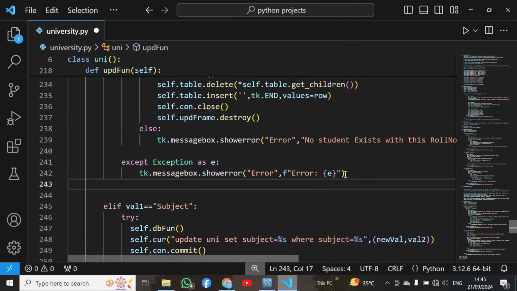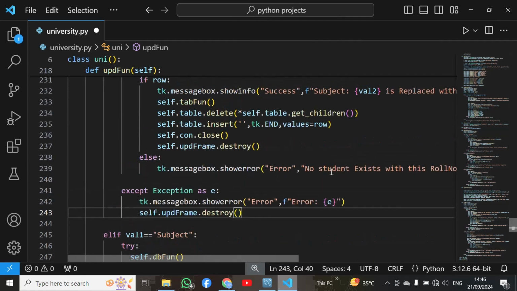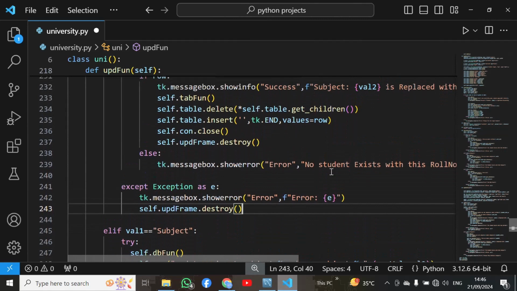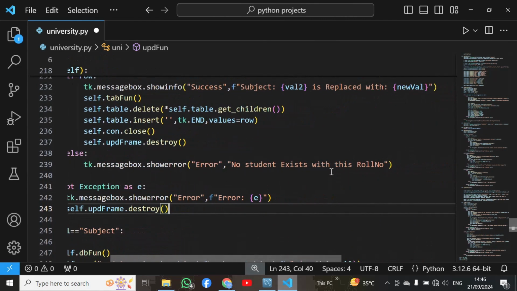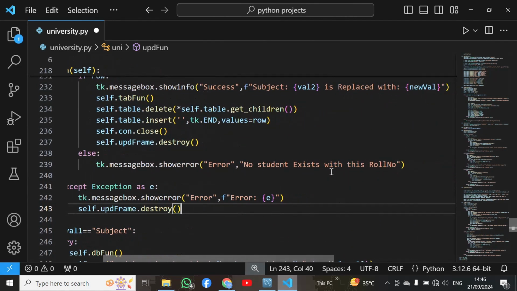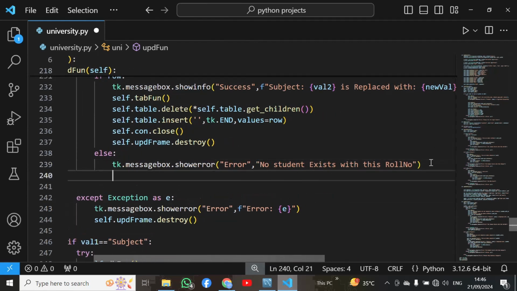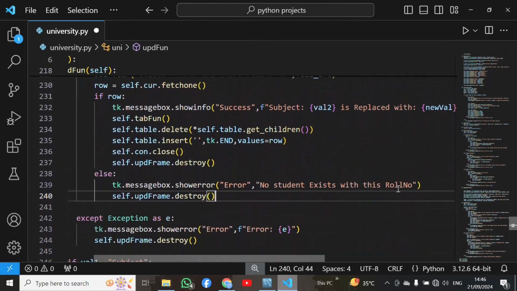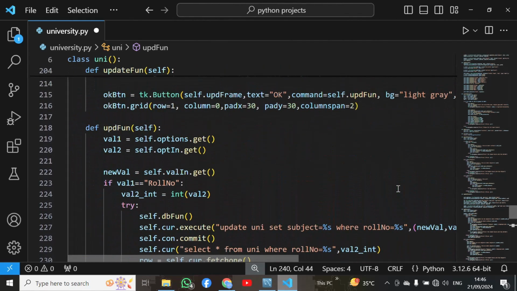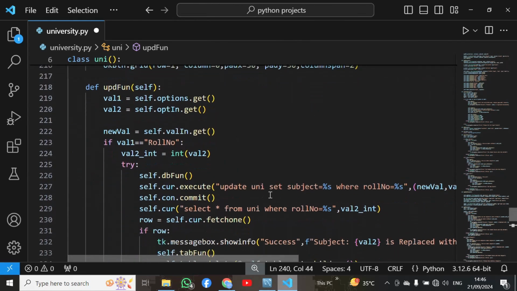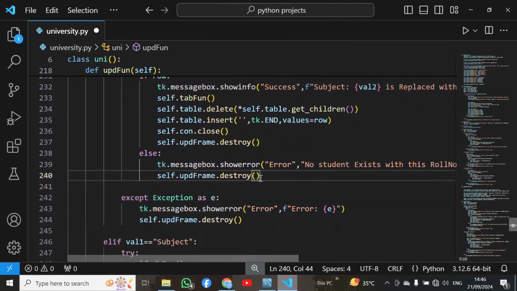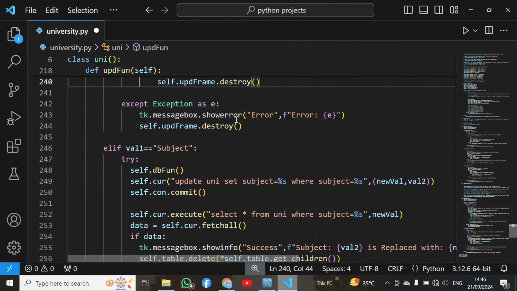If we have any exception, then also we have to destroy the frame. But if we have no error, also I have to paste it here, and then I have to paste it inside. This is the update function and I am destroying here, also here, and also here.